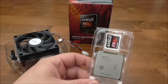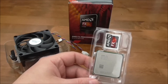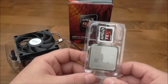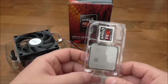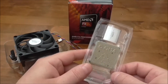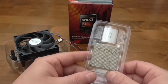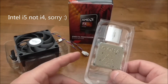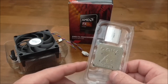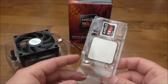The FX Black Edition has an unlocked multiplier, making it very easy to overclock. The AMD FX6300 delivers amazing performance at a decent price — I got this one for around £71, but hopefully you'll be able to get it a bit cheaper. In terms of performance it can't quite reach Intel i5 processors, but this FX CPU offers more performance than the biggest Intel Core i3 processors while still being a lot cheaper. Overall rendering performance is pretty good, and in gaming it keeps up with its competition.